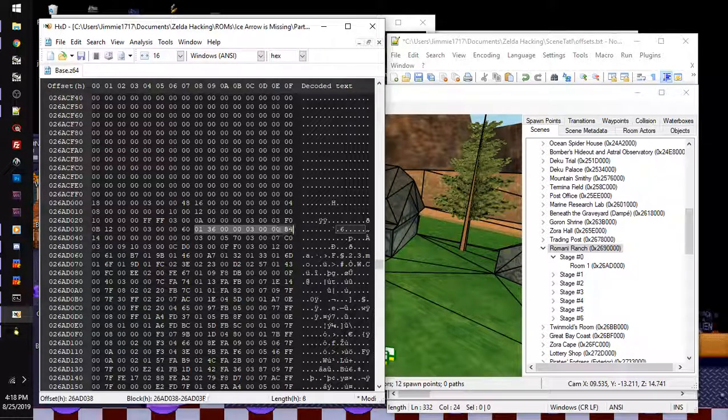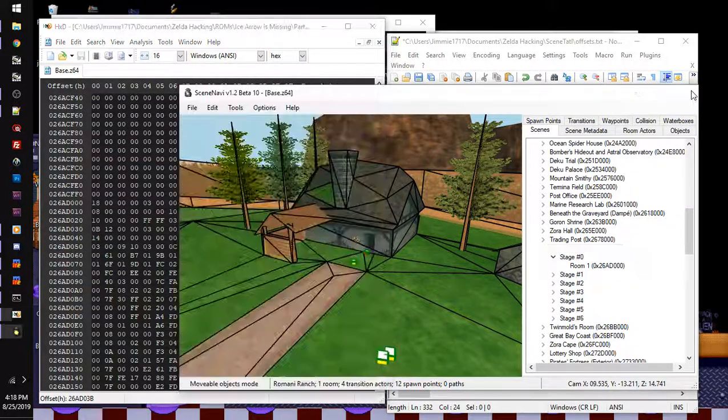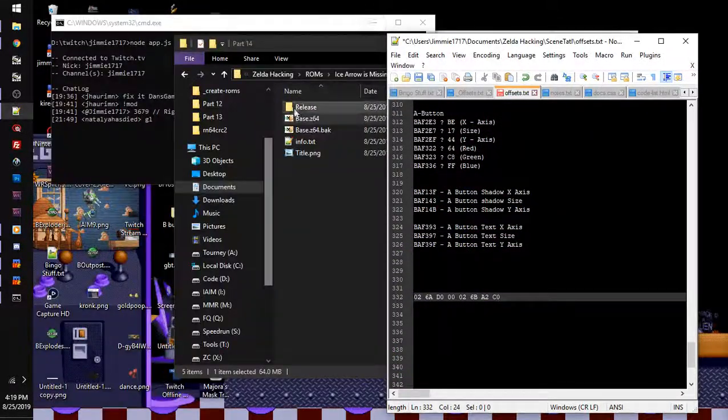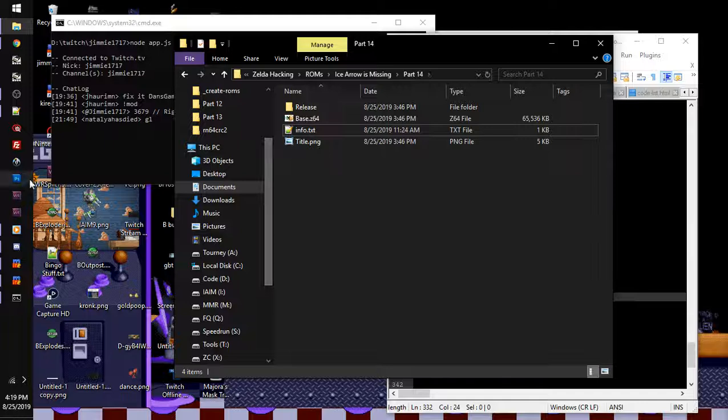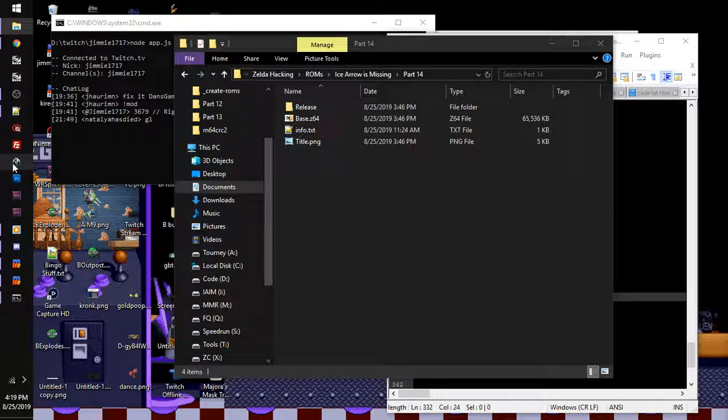And in our actor list here, we're going to add one on because we added an extra one. And then we're also going to update this offset. So this tells it that there's 37 actors instead of 36, and that they appear at this offset. So now we need to save this. I'm going to close both of these, and now the ROM will actually not work, and I'll show that quickly.